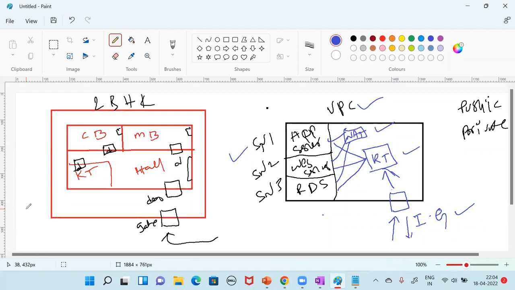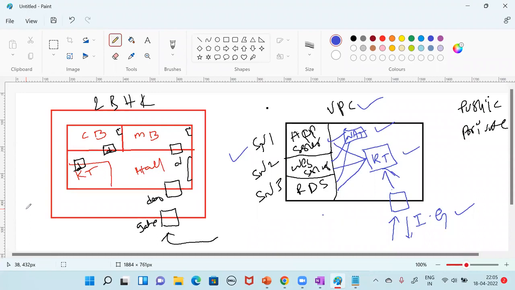Now, will you provide the access for your VPC for the public? Hello, sir. VPC can be accessed by the public. How can you provide the public access for your VPC? Which concept you will use? Internet gateway. Internet gateway means what? Everybody can access. Are they accessing your VPC, or your subnets? They are accessing only VPC through internet gateway. When the request comes to the internet gateway, will it directly access the subnet, or will the internet gateway talk to the routing table? Routing table. What is that routing table? It will know which request should access which subnet. That will be there in the routing table.